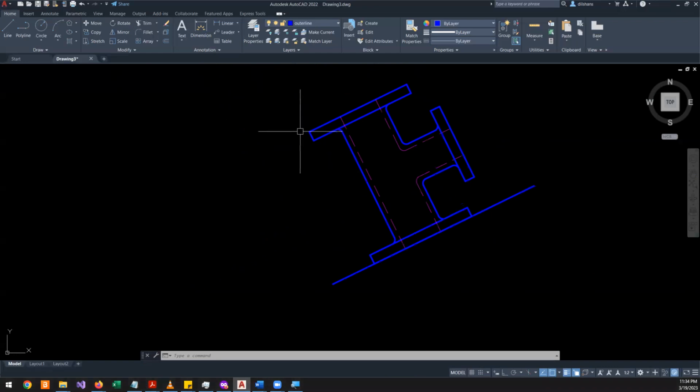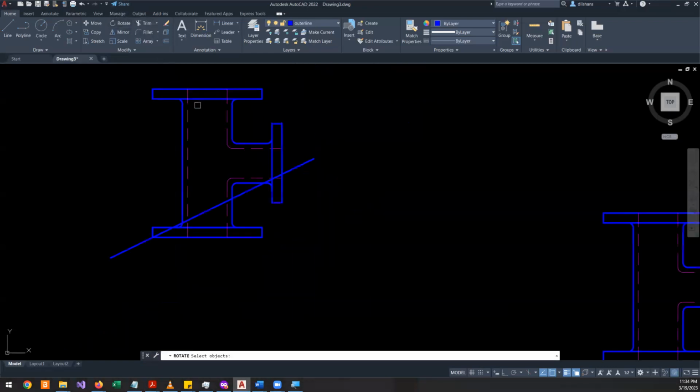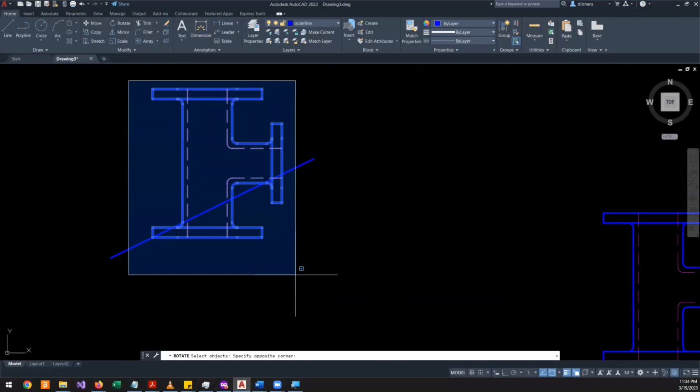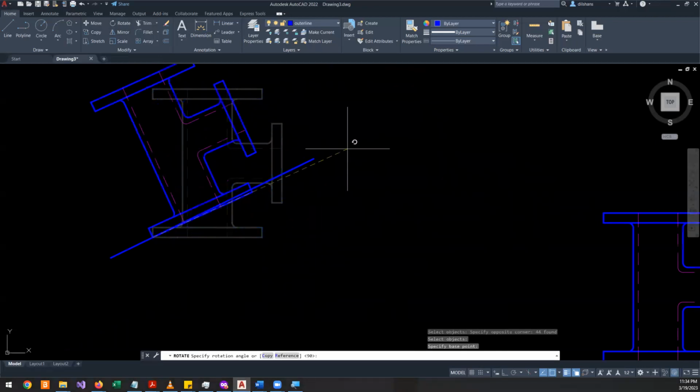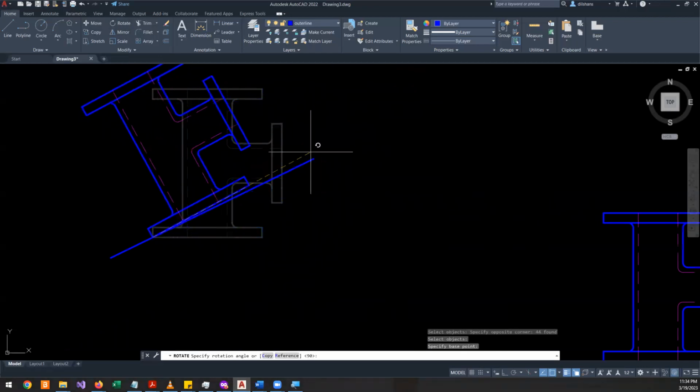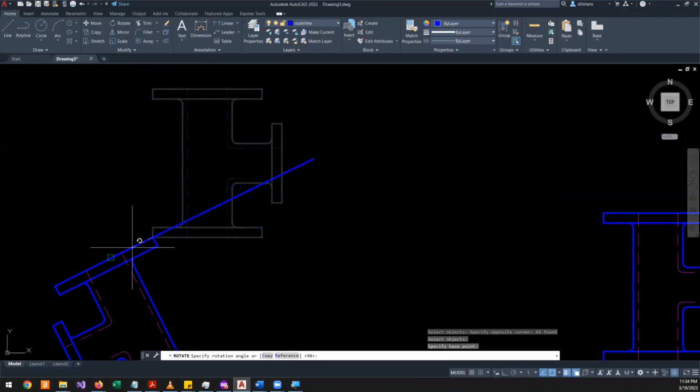Simple as that. Okay, let me undo. So take the rotate, enter, or right click, select the base point. So rather than typing the angle, I can select the end point of this line.